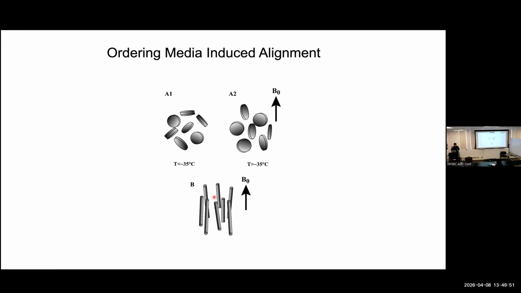That was the brilliant thing Bax and Tjandra did, which is to imagine that having lots of walls would transmit the alignment. And they also took the bicelle system, which, by the way, Jim Prestegard had developed to study membrane-anchored systems. The trick that Bax did was to make it possible to make very tiny bilayers, because otherwise they're usually huge, and that required changing the ratios of the lipids that make up the bicelle. And the trick was to make small ones.